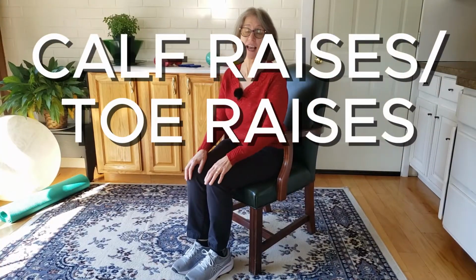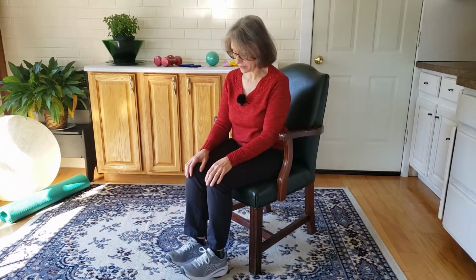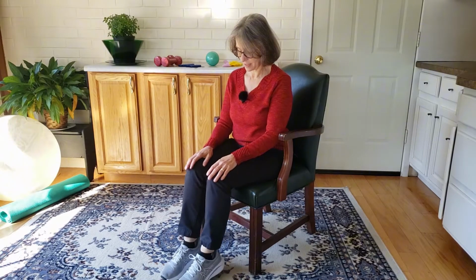Alrighty, so the first exercise in sitting we're going to do is the calf raise and toe raise. So I'm going to lift up my toes and lift up my heels. And like I've mentioned before, I do have a hard time counting and talking, so I'm mostly going to be counting. I'm trying to maintain my good posture. And you should feel this in the front of your shins and in the back of your calf muscles. Alrighty, I think that's close to 10.